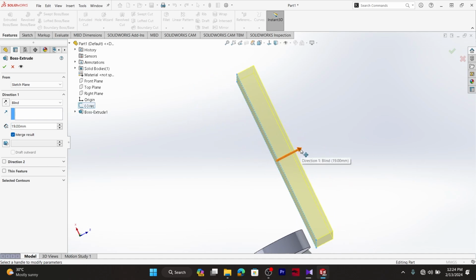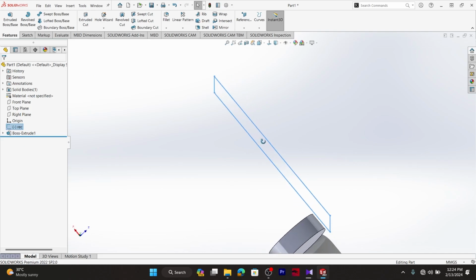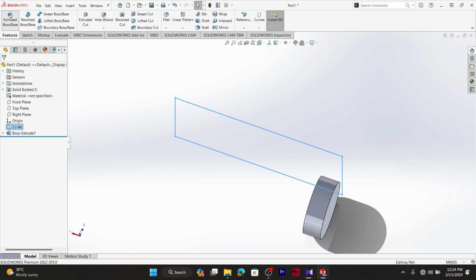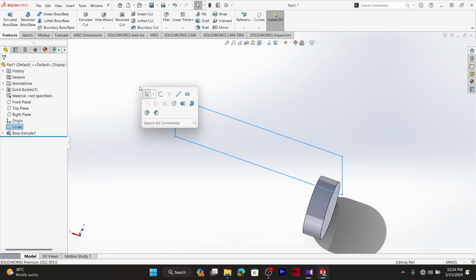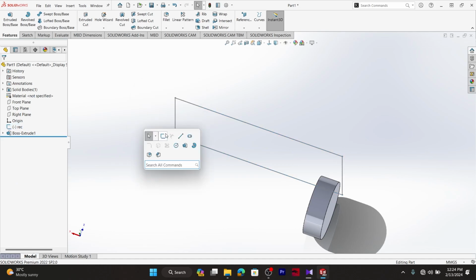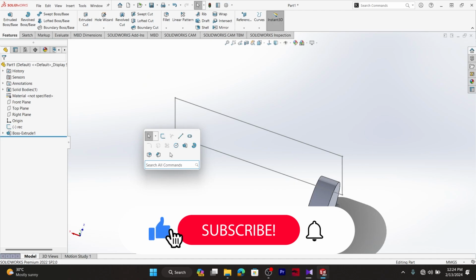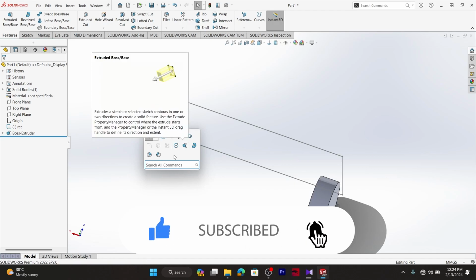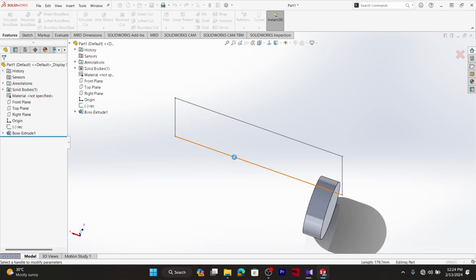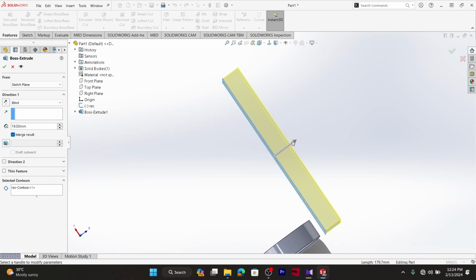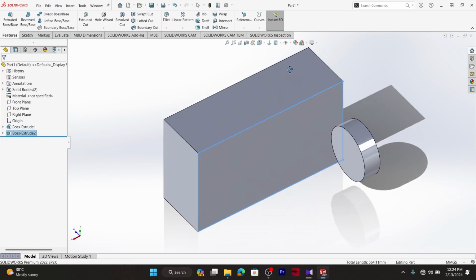Now let's press the escape key one more time. And now I will select the extruded boss base feature not from the feature tab, but from the shortcut panel. So I'll type S again and this time I'm not in the sketch environment, I am currently in the feature environment. So I'll type S and once again we have a shortcut. So the shortcut panel now has tools related to the features, so we have the boss base and all the other tools. Now if you want to select a tool, click it and it's selected. You can select the sketch from here or from here and then once again you can add the height. Once you are satisfied click this green check mark and we are done. So we now have the second object converted into 3D.